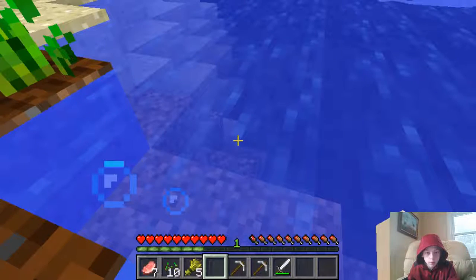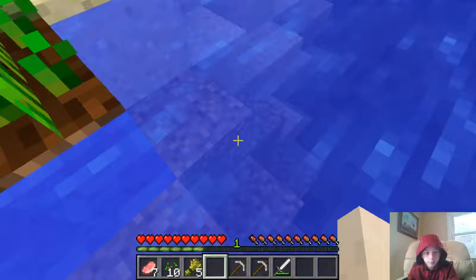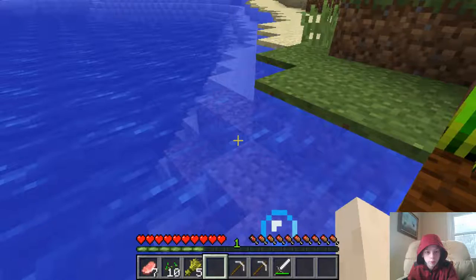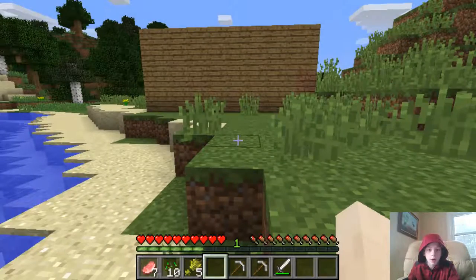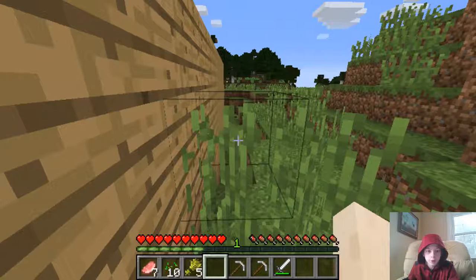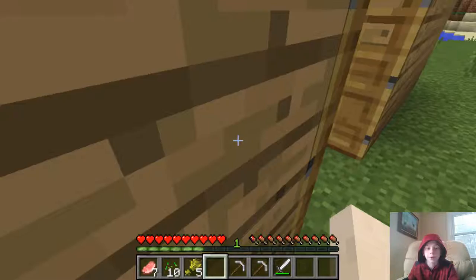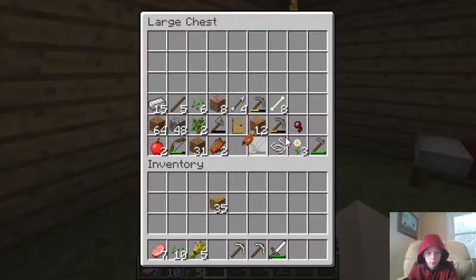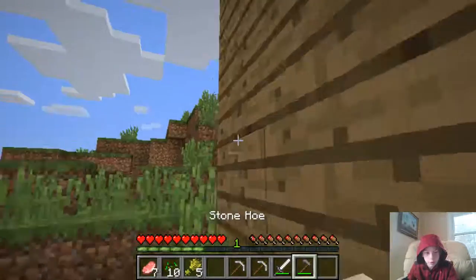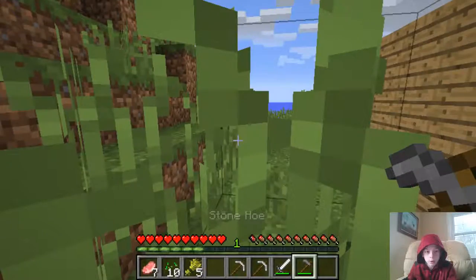I need to go get my hoe. Yeah, I'm gonna go get my hoe. Because I need to hoe a lot more and more so. Ha ha! I'm kidding. Come on. Give me the hoe. Where's the hoe? There it is. There's my river. Okay, stone hoe.